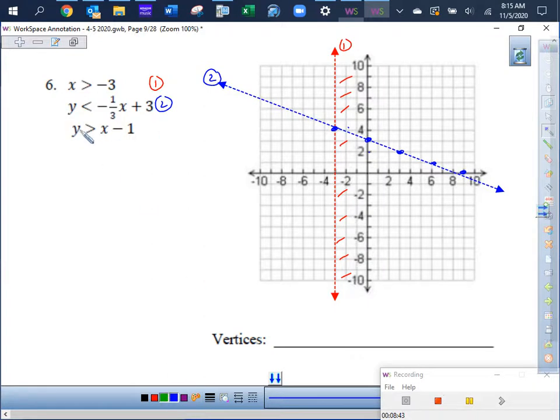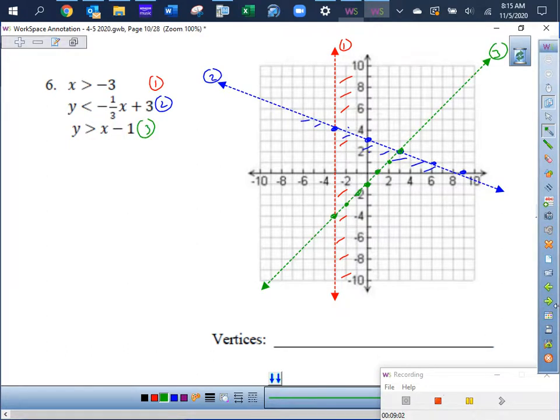He's oblique because he's got Y's and X's with it, and he's in slope-intercept form. So, rise 1, run 1, rise 1, run 1, rise 1, run 1. Nice. Got a green dot on top of a blue dot. So that's pretty nice to find those vertices. Dashed line as well. And call him like line 3.